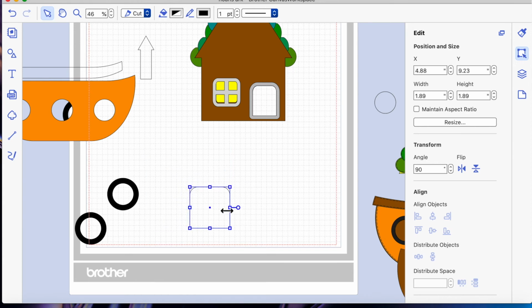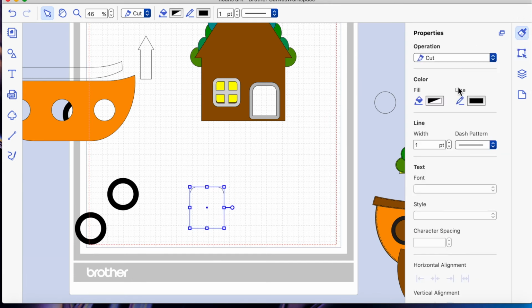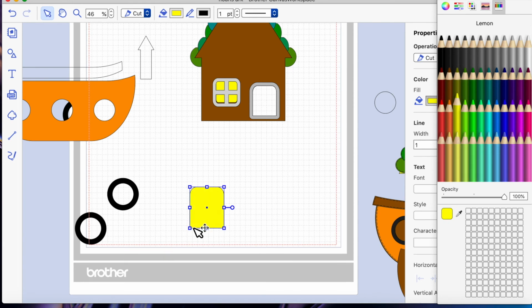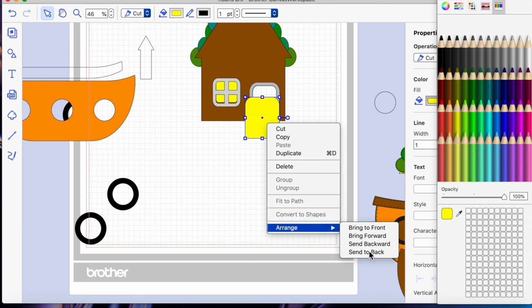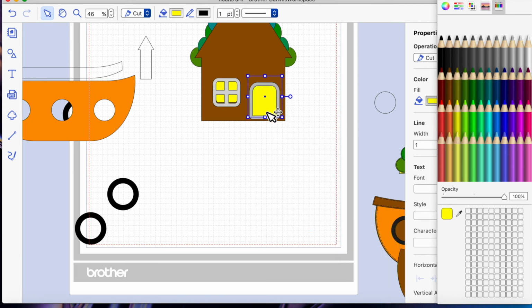I'm not going to worry if it's a bit too big, as long as it can fit behind without showing for this part of the tutorial. So then that will go centre the back, so you can see what we're doing. Centre back, that will be behind the door, giving us that look of that.